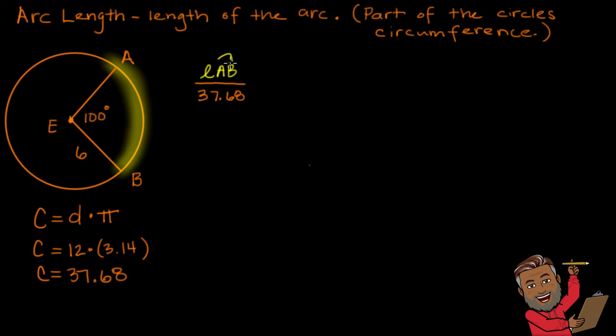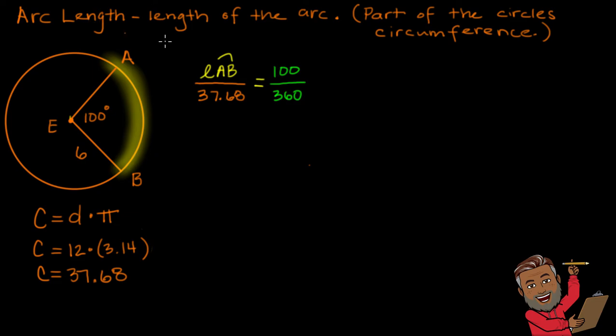Now you'll notice that the angle associated with this arc is the central angle of 100 degrees. Some of you may recall, or even know from skateboarding or basketball or anything that has to do with rotations, that a full rotation around the circle is often equated with 360 degrees. And this gives us our second fraction. So what we have is a new ratio. We have two ratios that should equal each other because they are proportional.